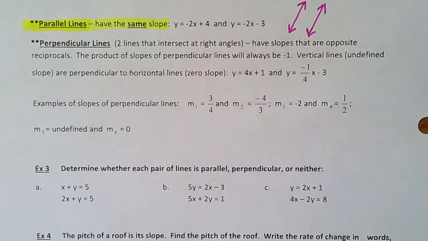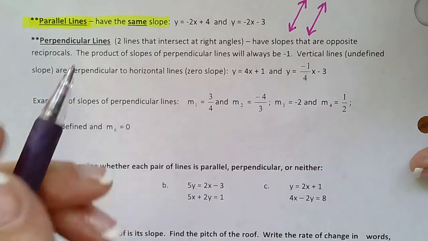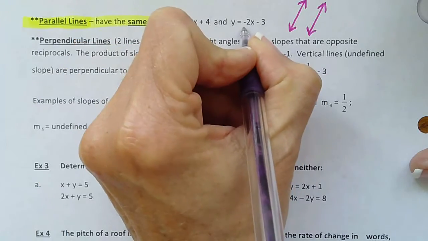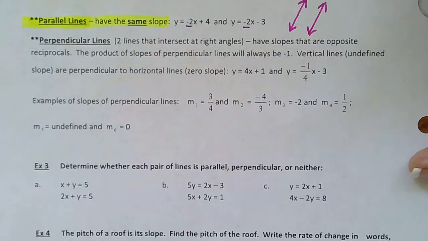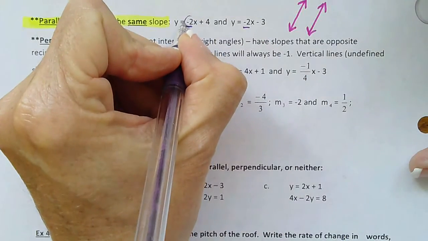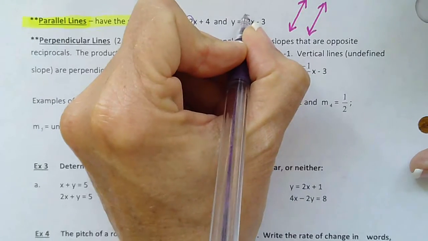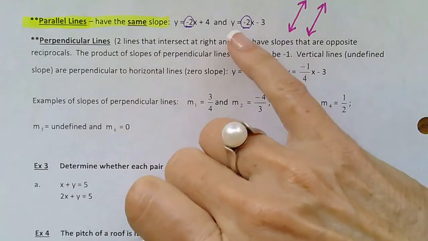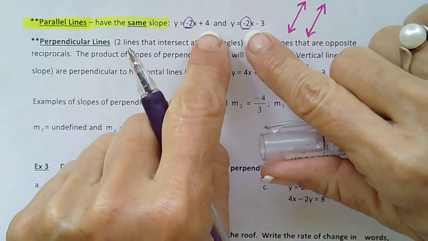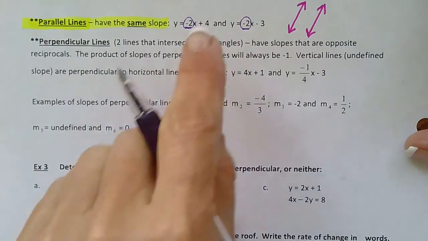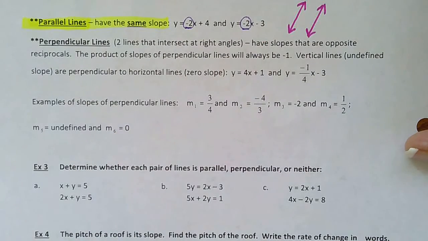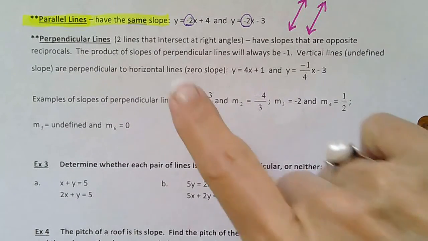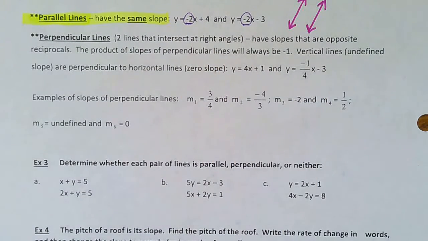Based on what we did above on y equals mx plus b, we know the m, the number in front of the x, is the slope. And look at those. Those both have a slope of -2. So that's what it would look like to have parallel lines. The two slopes would be the same. The y-intercepts don't have to be the same. They don't need to cross the y-axis at the same place, but they do need to have the same slope. So if you're given two equations, you can tell before you even graph if the lines are going to be parallel just by comparing their slopes.